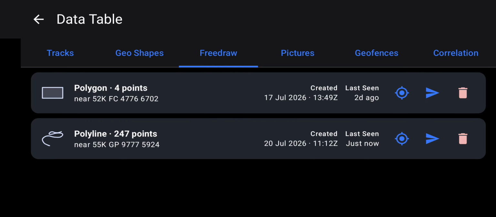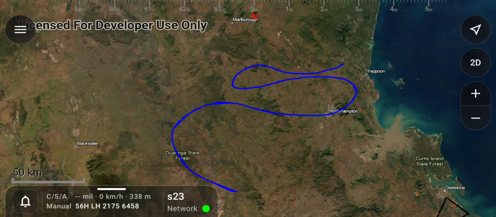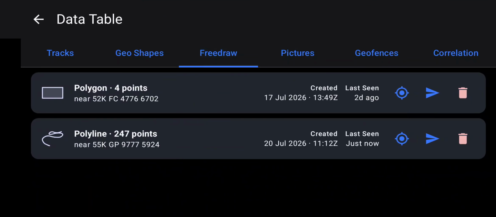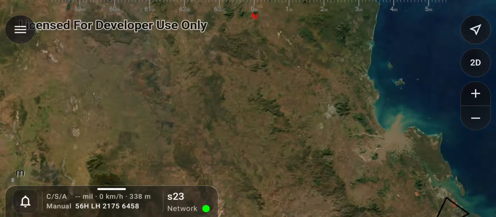In the event that we want to delete it, I'll quickly show you that that's possible too. So we'll find that on the map. We can see that's our free draw, yep. And then, we've decided it was useful. We sent it to our echelon, then we sent it to all. But how about we clean up the map now? It's no longer relevant. We go ahead and just click delete. Deletes itself from the list there. And on the map, it's gone.